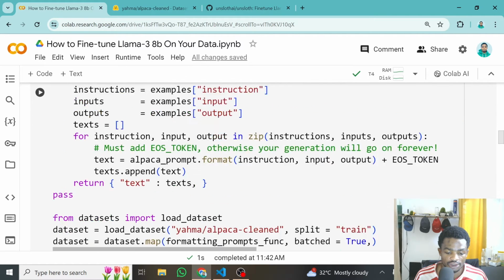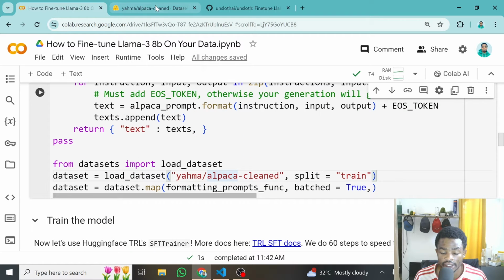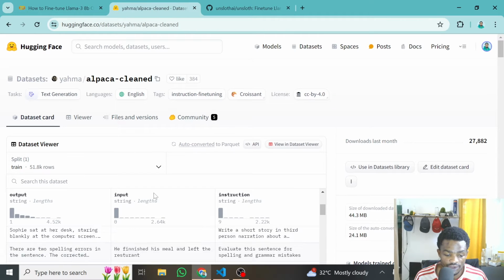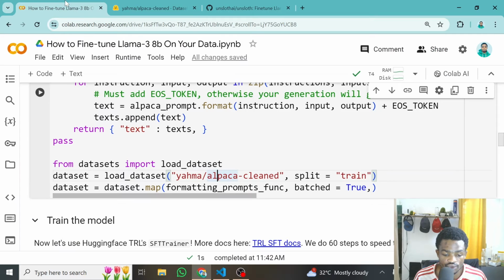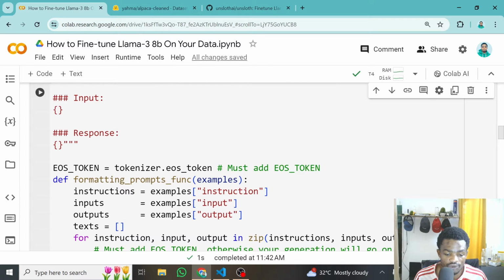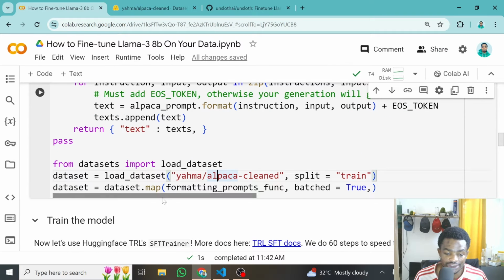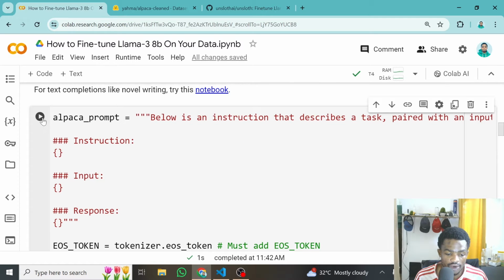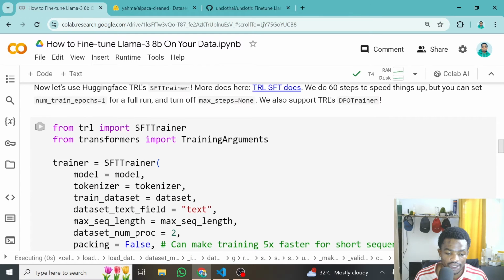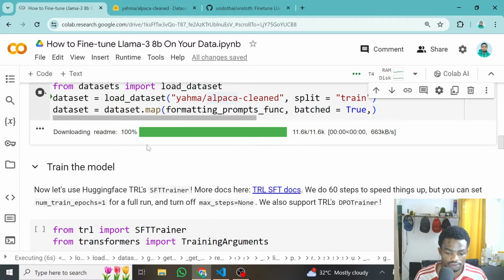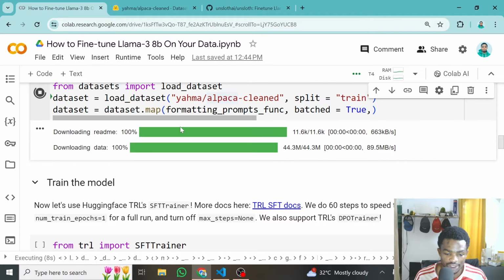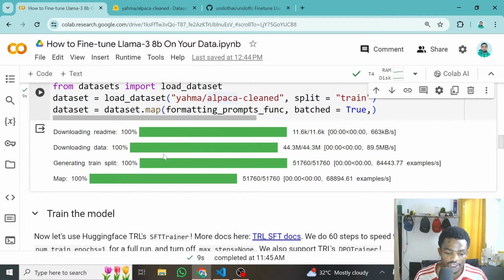All right, so we'll run this cell. This will go ahead and download our data set from Hugging Face, and then it will split it for us to use. That's what this line of code is doing. But if you have your own data set, you just have to load it directly. You can upload it on your Google Drive or Google Colab and load it right from here and split it. So I'll run this cell, and this will go ahead and download the data set for us. I think it's downloading the data set and also splitting it. It has done all those processes for you.